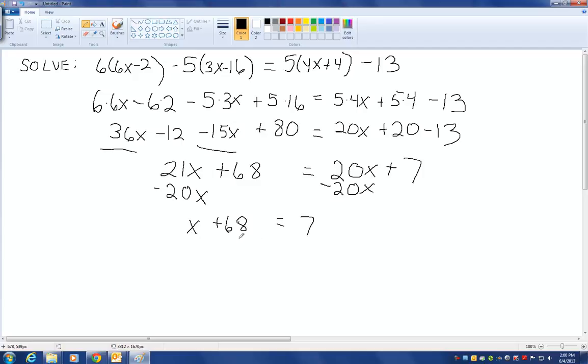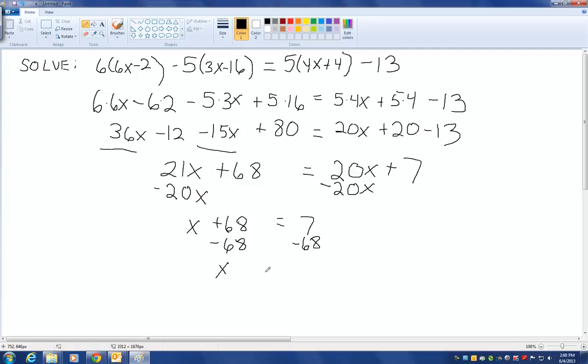Well, now we got to get x all by itself. We got this 68 here, and this 68 is joined to this side by a plus. So we unjoin it by subtracting. If it were joined by a times, we'd unjoin it by dividing. But here we have subtract 68, except if we do that on this side of the equal sign, we've got to do this on this side of the equal sign as well.